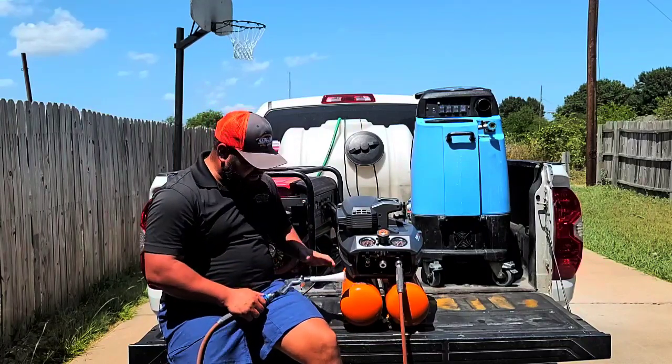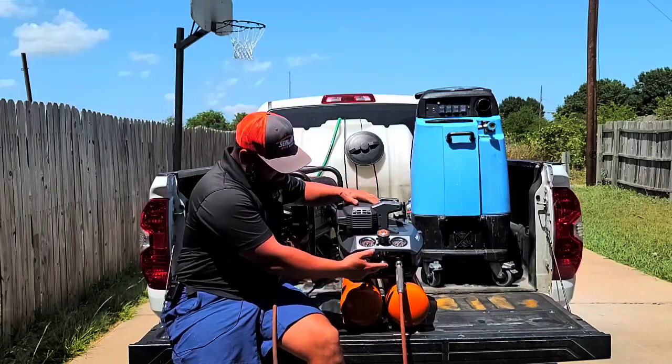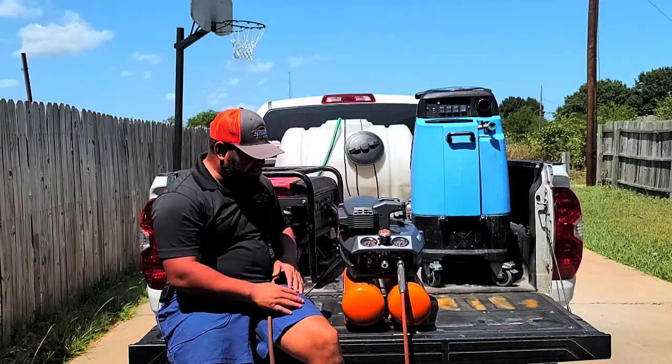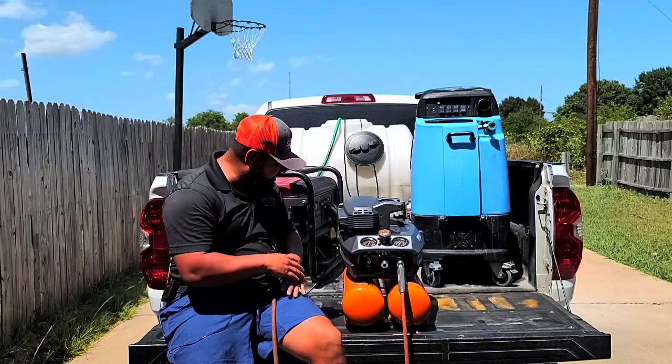Next thing is, it comes with two outlets. It looks like stainless steel outlets. It has rubber at the bottom, like rubber soles, which I believe help with vibration to keep it from rattling and all of that.